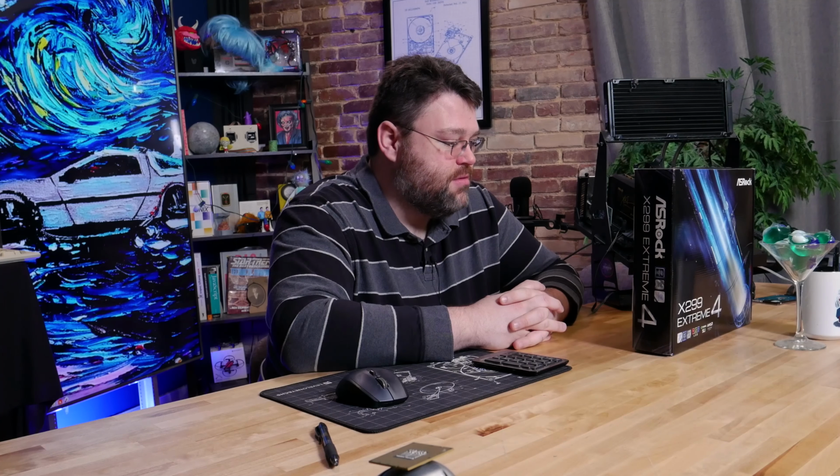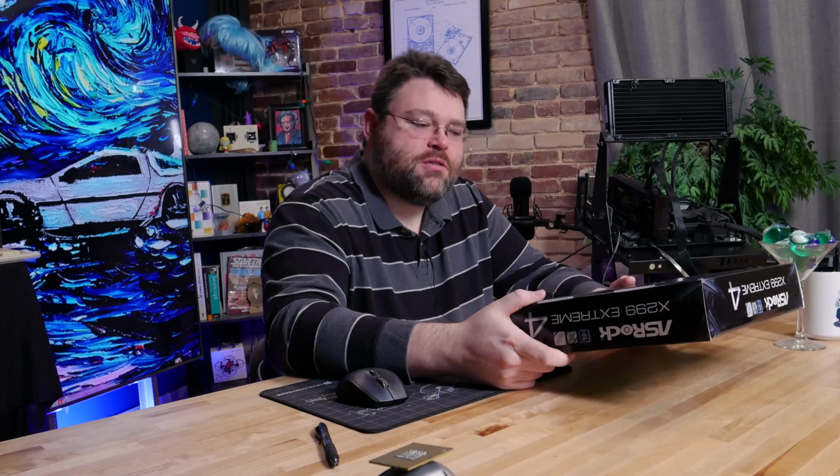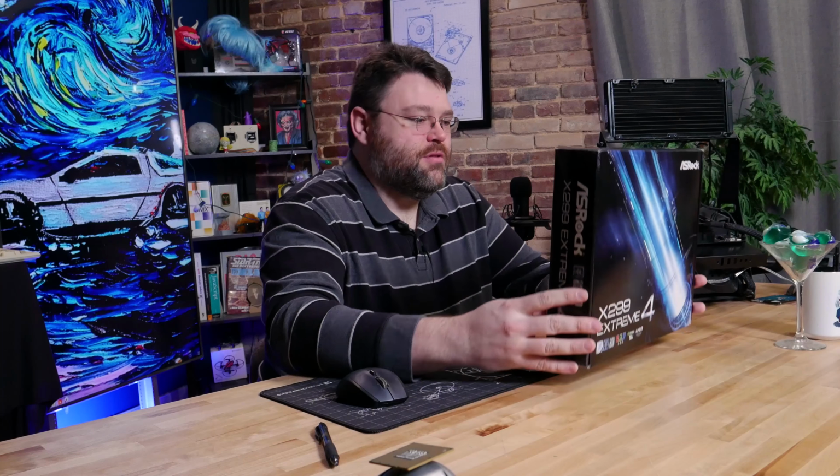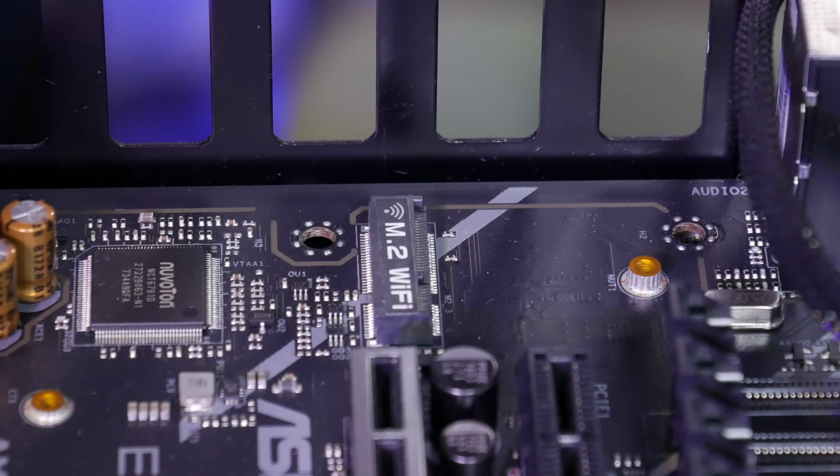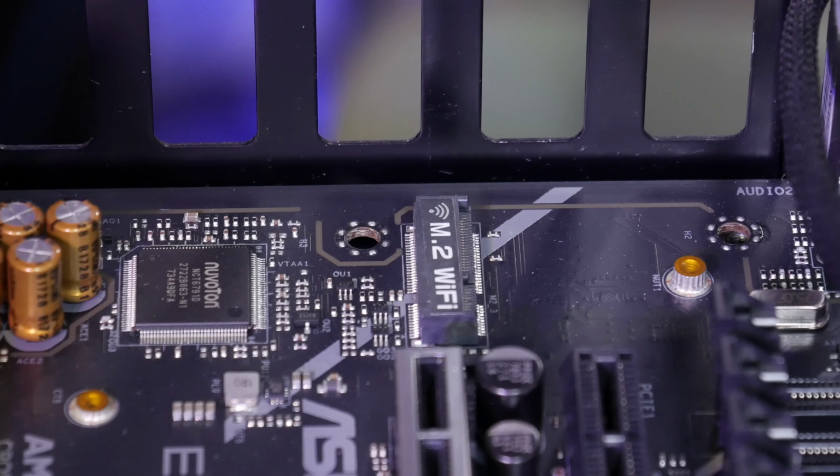Of course, the one feature that we can't leave out of a motherboard, even a budget motherboard, is RGB. That's because it costs zero to install. It's literally just software, because they're general purpose I/O pins on a motherboard, so it's not really a big deal. It does also have a built-in M.2 slot for Wi-Fi, so you could add an M.2 Wi-Fi card as well that goes through the chipset. It is optional, so you can get the motherboard with and without built-in Wi-Fi, no problem.